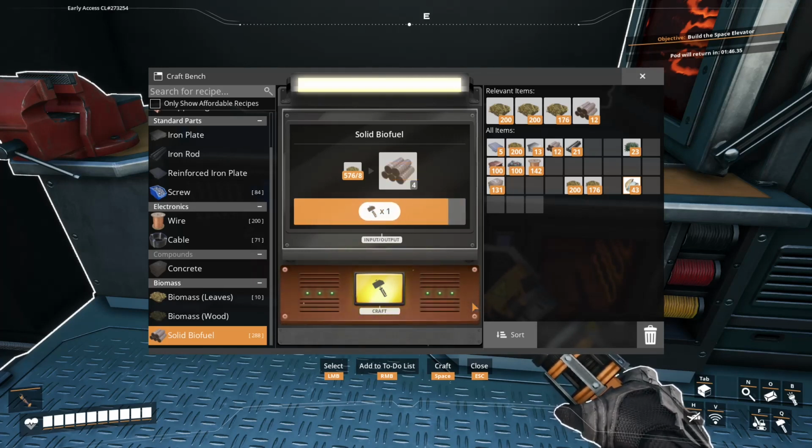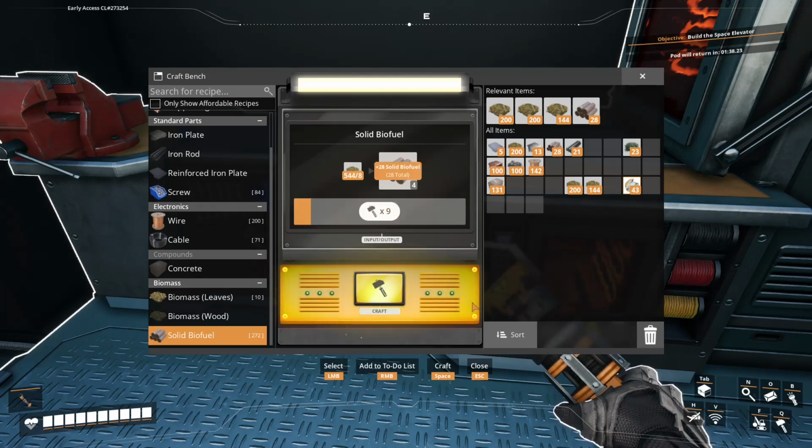Which again, takes a little bit more time. But it does increase how long the biofuel lasts in the burner. And this is necessary for making or being able to power a chainsaw, which our recipe unlocked.